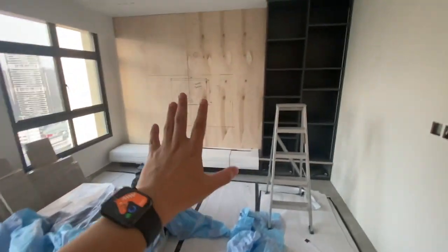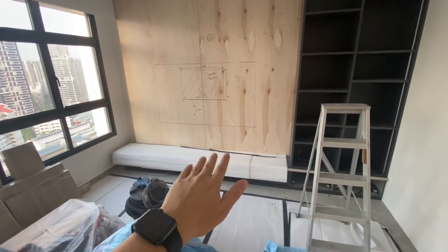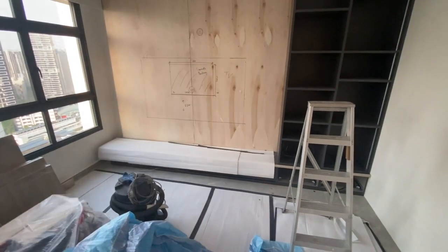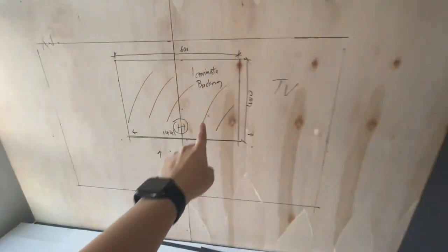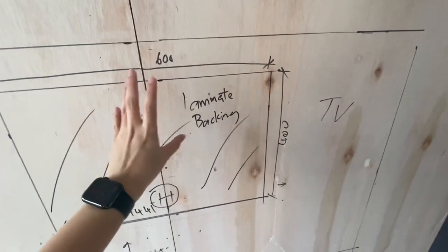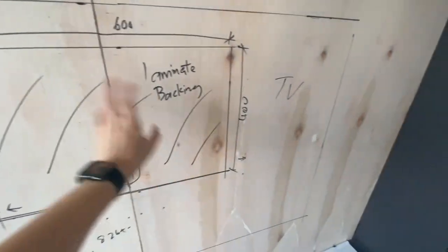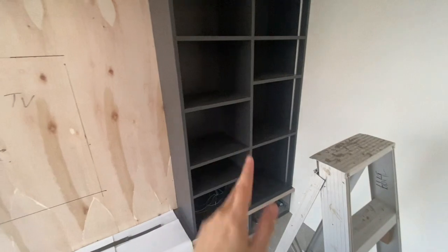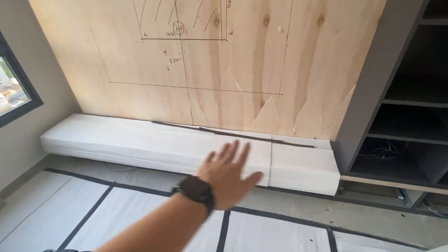The TV feature wall dimensions have been drawn out. We're getting the LG G2 EVO series, which is a flush-mount TV — we didn't choose the Frame because of the lower specs, so the living room will have higher specs. The laminate backing here is important because this is where the brackets will be mounted. Using marble or stone would require a different and more expensive mounting configuration, so we purposely went with laminate backing. Display cabinets are all in, and we have a console lower than expected, which is nice. The soundbar will sit right on top.